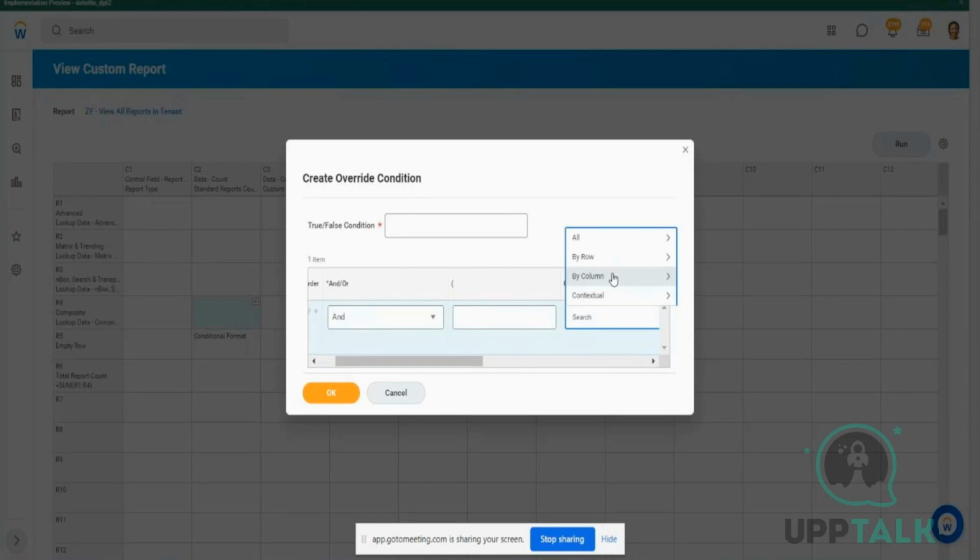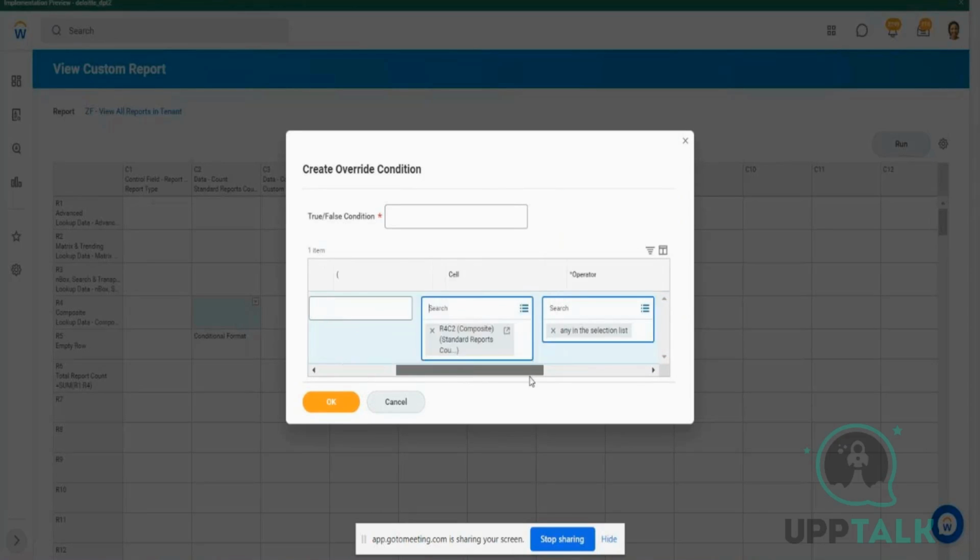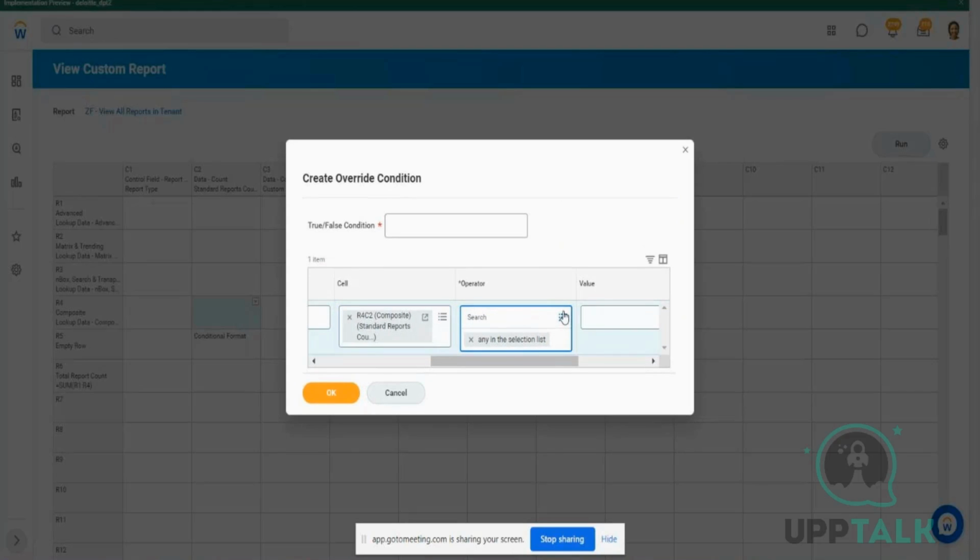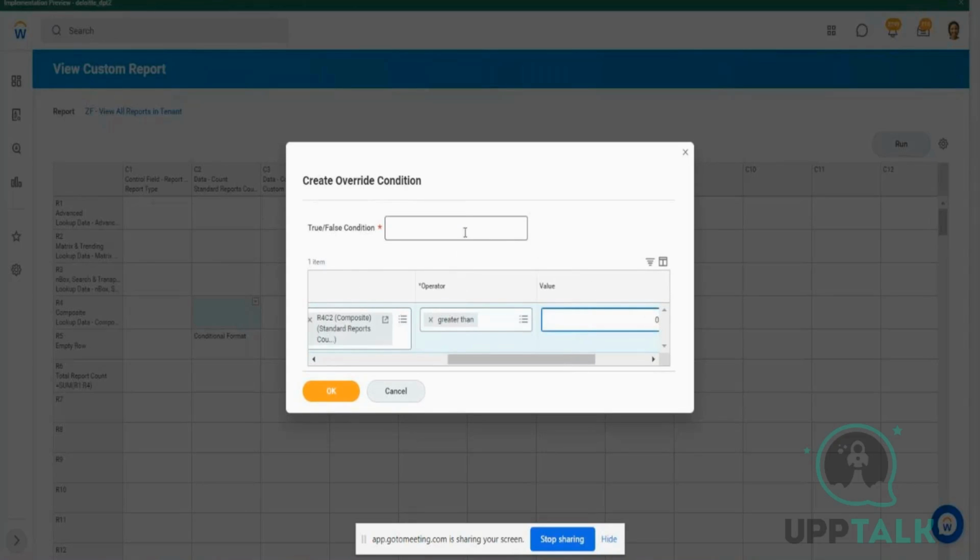So by row, if my row and column, oh no, it was row 4 and column 2, that's why it was not giving me comp report count greater than 0, it was not giving me.